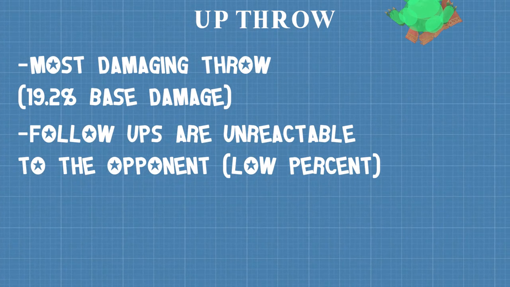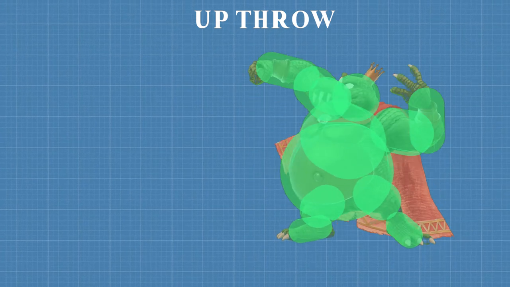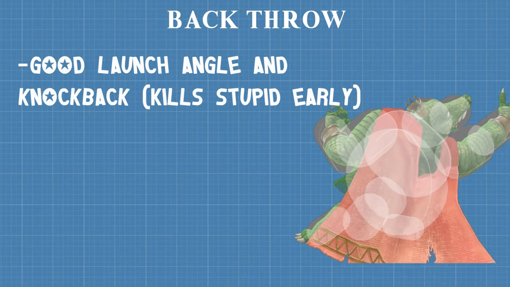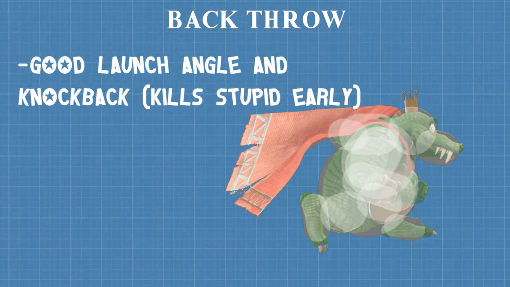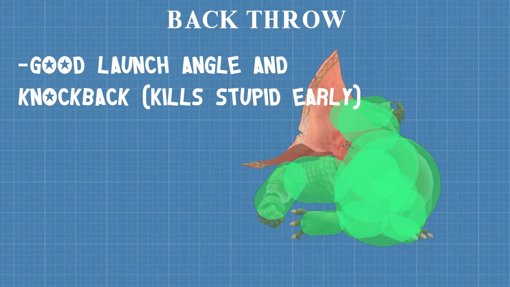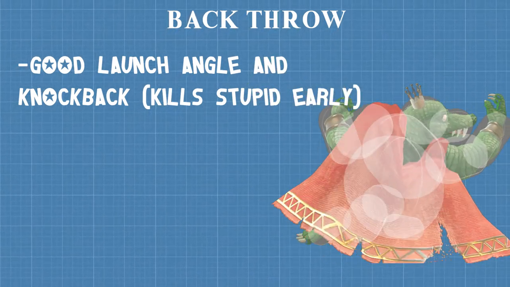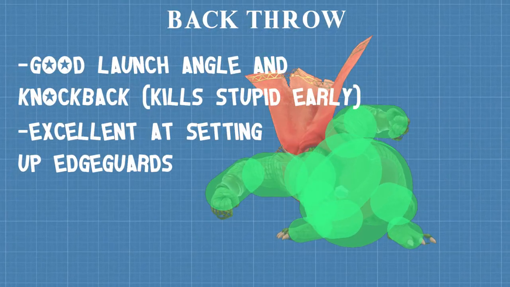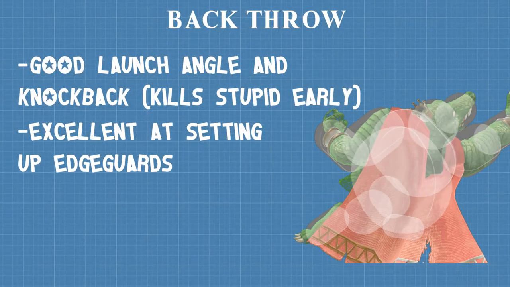The next throw to cover is King K. Rool's back throw. The move has a nasty launch angle and good knockback, which makes it his best kill and positional throw. The angle itself being so extreme makes gimping and/or edgeguarding with King K. Rool an easy one-two and done. This throw does not accomplish much of anything beyond these uses, but what it does do, it does well.